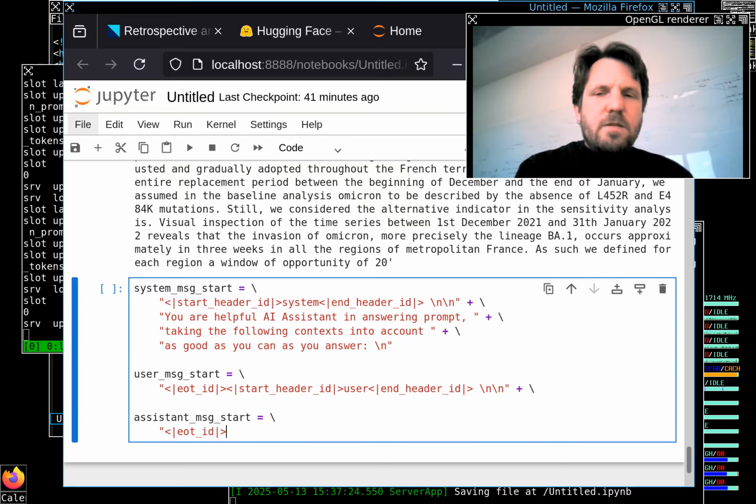Otherwise it would kind of complete the user message. So we have to yield the start of this assistant message, and then it automatically knows right now it's its turn, and it will start to talk.